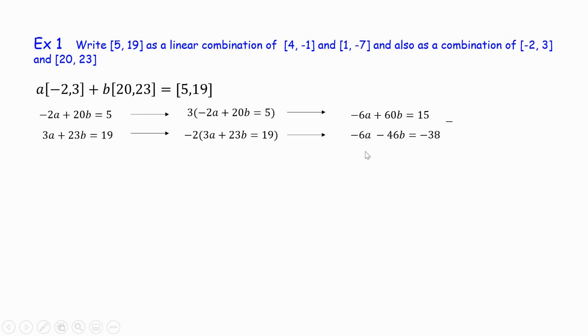And that's good because now we can subtract the two equations from each other, right? The first time I added because both of them were opposite signs. But now I'm subtracting. So if I subtract, I get that 106b is equal to 53. And therefore b is equal to 1/2, which is what a lot of you got. And again, I'm going to put that half into the function back, and I'm going to get 5/2 as the result of that. Okay? All right.